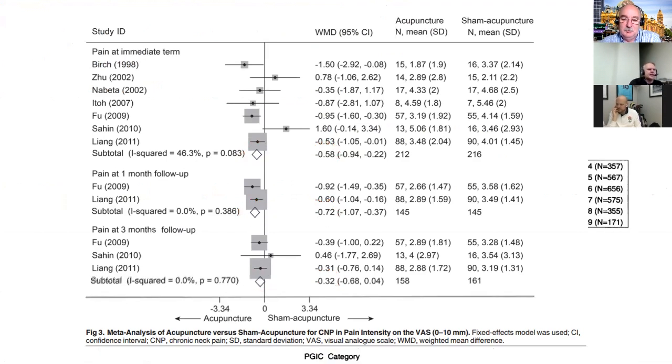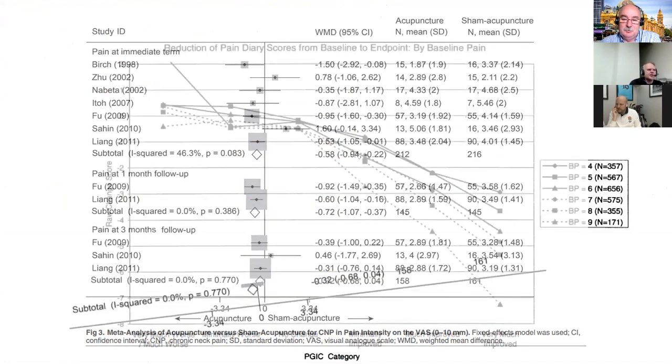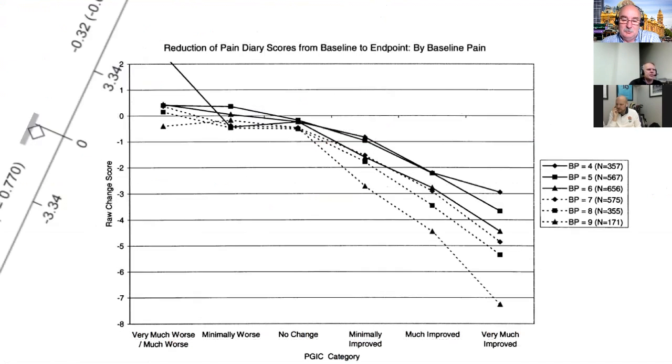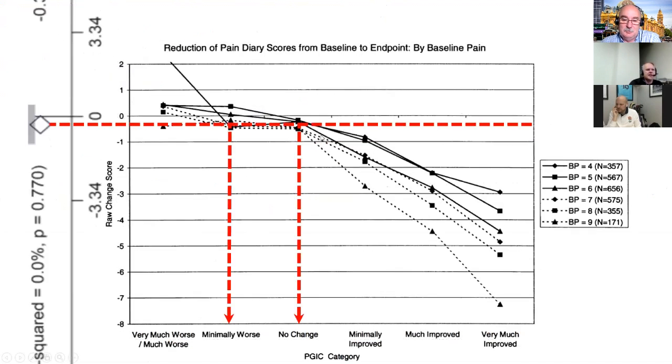Now, if we take that across and do it in terms that matter to a patient, dropping my pain by a third out of 10, essentially irrespective of where your pain started off, patients think that's no change or minimally worse. So yes, it's a statistically significant effect. But now we go and look at how big the effect is to the people who matter, the people this is actually being done to. My argument would be, if the patients say they're no better or maybe a little bit worse, how can you still argue that this is a good thing to get people to spend money on?